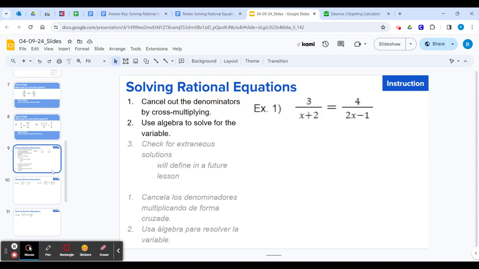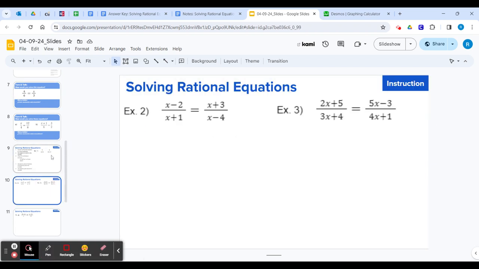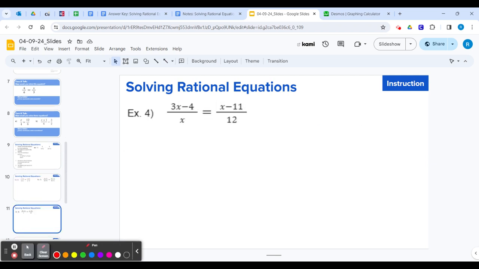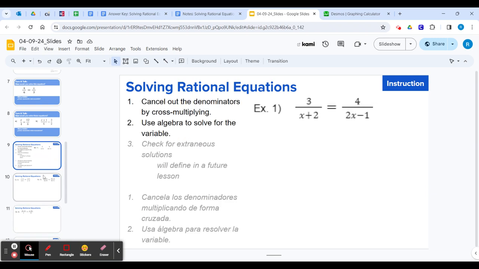A couple things to note. Problem 1 and problem 2, we are going to do by hand. But problem 3 and 4, we are going to do graphically. So I'm going to just write a quick note here. We are going to graph in example 3, and we are going to graph in example 4 as well. My mistake, I made some examples that were way too complicated and beyond our abilities in math at this current moment. So they are still something we can do graphically, which will be nice.